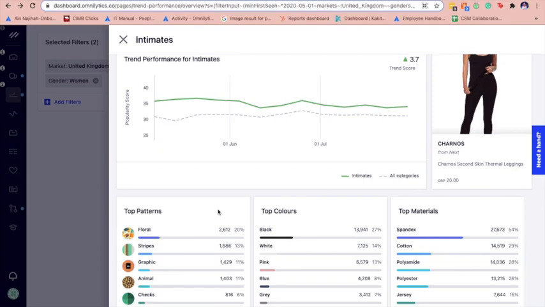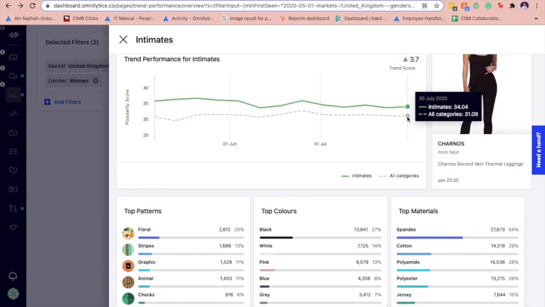From the trend chart, you can see that the solid line or the green line is consistently above the dotted line, which represents the benchmark trend for all categories. This means that intimates is one of the stronger categories and has consistent demand in the last 3 months as it continues to trend above the dotted line.